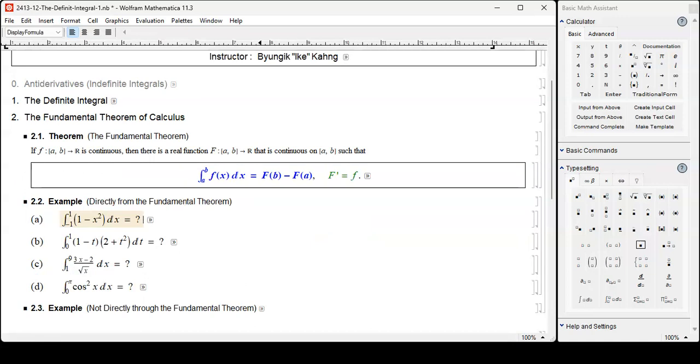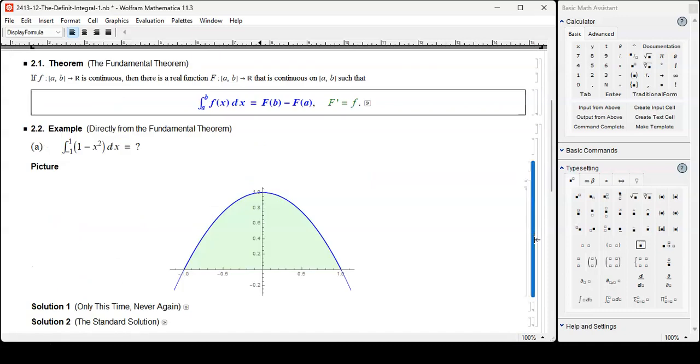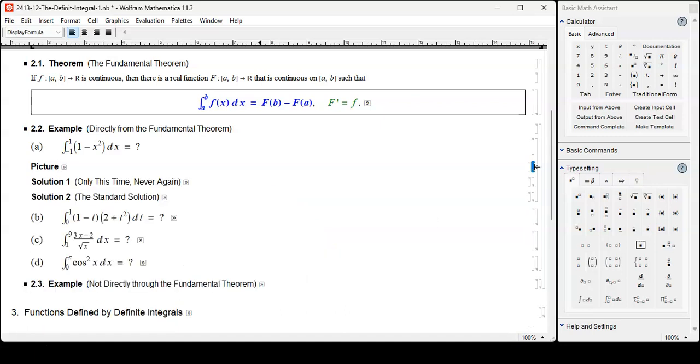Here's a simple example, and here's a visualization associated to that. Look at the graph, y equals f of x, which is 1 minus x squared, this parabola, and then integrating from -1 to +1, so -1 here, +1 there, so the graph is above the x-axis all the way, so we are looking at this shaded region. In short, we are looking for this area. So how do you calculate this area? One way to do that is to find an antiderivative function and then doing this: capital F of 1 minus capital F of -1.